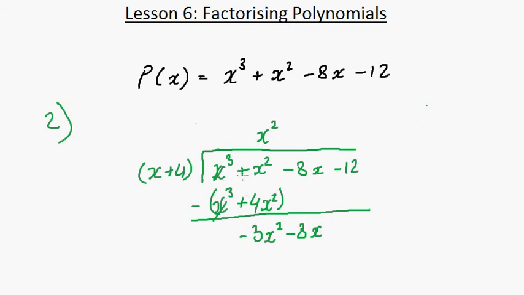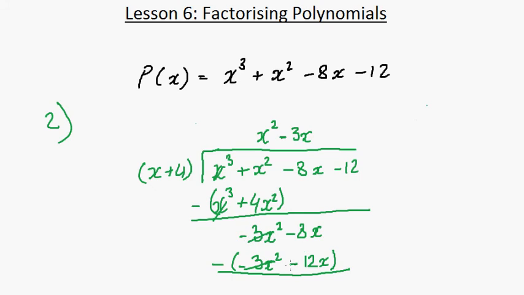Okay, so now we've finished with the x cubed. Now we've got an x squared. So now we'll say how many times does x go into minus 3x squared. It will be minus 3x, because minus 3x times x is minus 3x squared, and minus 3x times 4 is minus 12x. And remember, this is negative. We always subtract. I think I'm losing space. So this will cancel out, and this will come down.